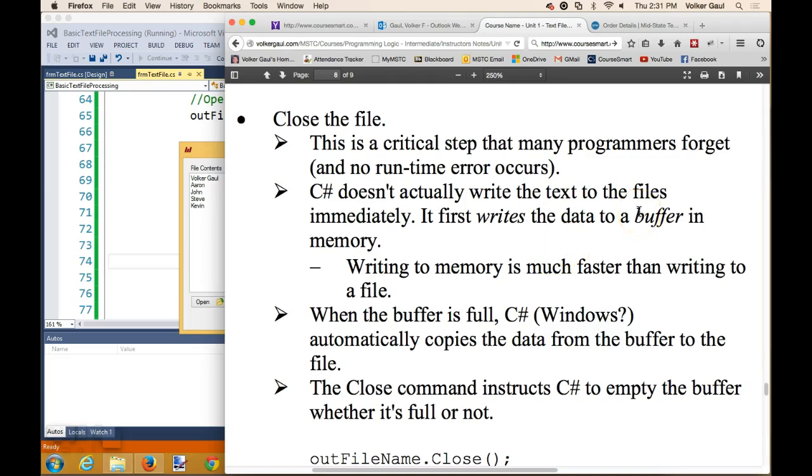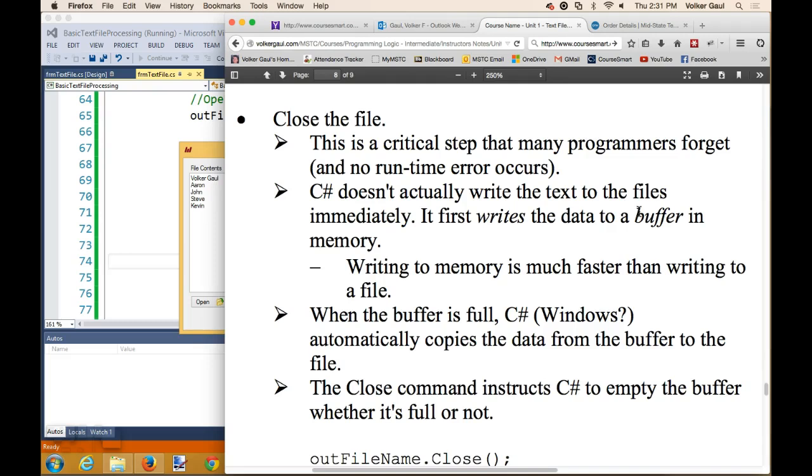Because Windows is busy doing all kinds of things like updating the clock and maybe updating your antivirus signatures, and maybe while you're running this program you're downloading a file and you're playing a video, and all this is happening at the same time, and Windows is multitasking, right? Sort of. It's just going from one to the other. And so to make your program seem faster, when you say write, it says, okay, I'm done. Didn't really put it in the file.